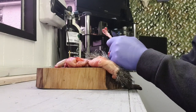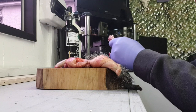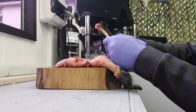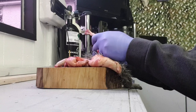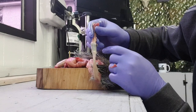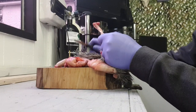So, one last little nick, make sure I've got down to where I need to be. I think I'm there. So I can feel that's like your feet. Yeah, that's what you want. Looks like you're just about to start seeing toes and claws. That's my sort of take on it.